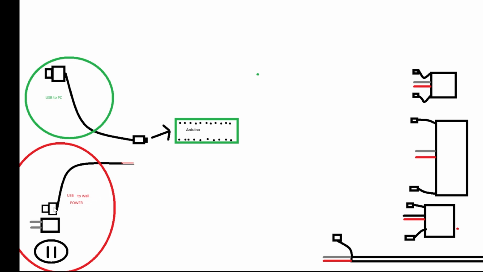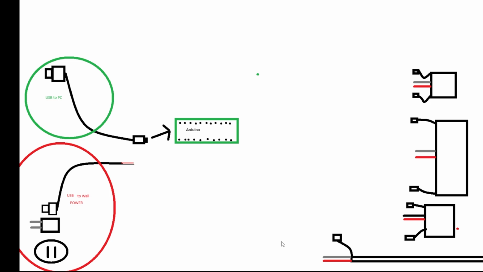This other one is going to be another USB with an open-ended red and black wire at the end connected to a power block and into the wall. Don't connect the open-ended wire to the wall until you're done wiring. Just a suggestion. It should only be 5 volts, no more. But nonetheless, you don't want to electrocute yourself, and I will not be responsible for anybody who chooses to wire this up while the power is plugged in.